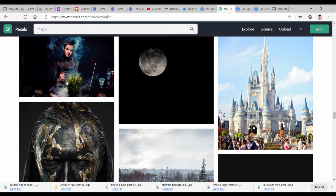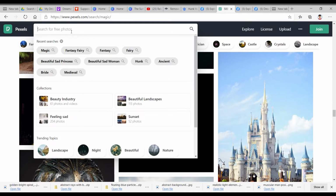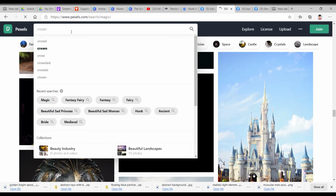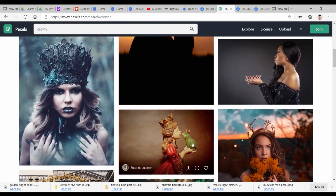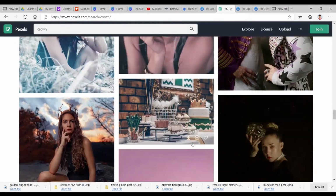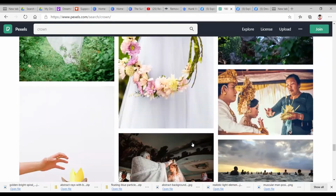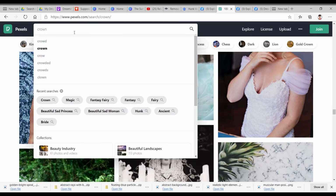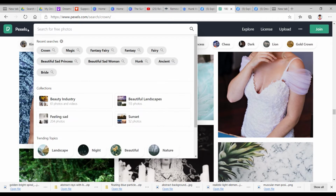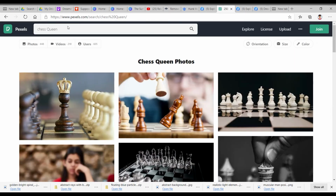If you want to make it more interesting, you can type in something else. For example, you're working on queen or kings, prince, and princesses. You can look for crown, for example. There you go. Those are the different crowns. Or let's say you wanted to be a little more serious. Let's say chess queen. Let's see if they have. There you go.